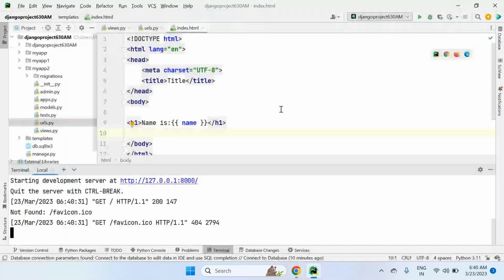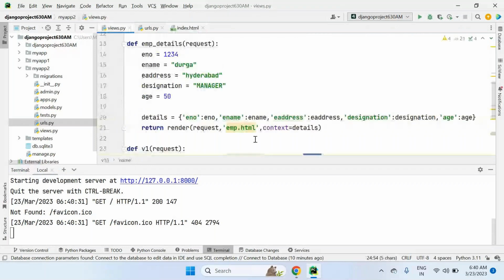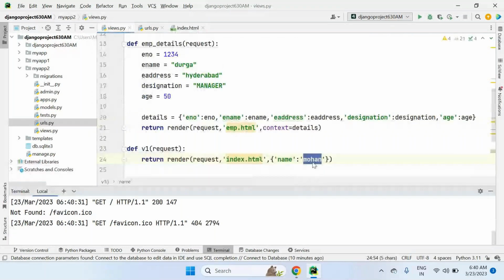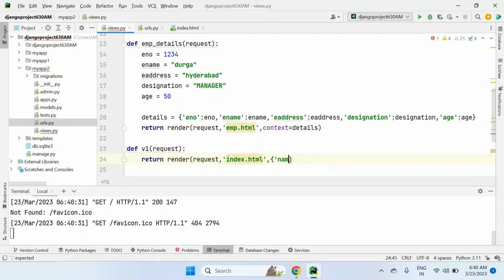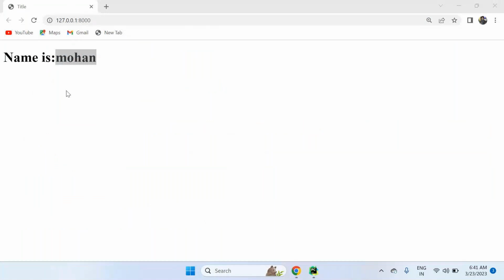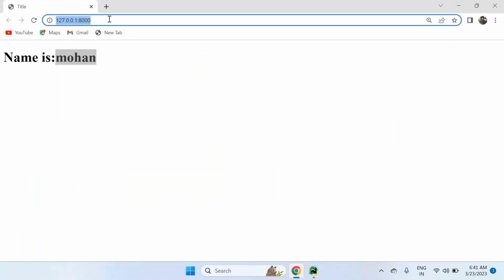But look at this, my requirement is in the view section. If the name is not there, even if context is not at all there, what will happen when we refresh this?